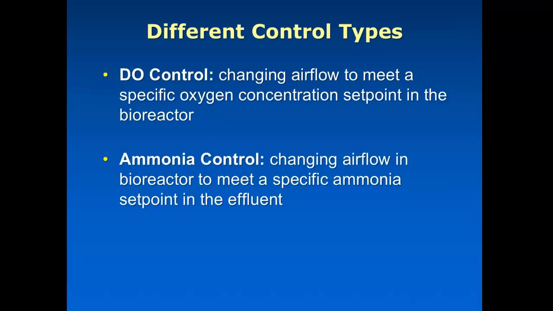The other one is ammonia control. So rather than having the controller look at the dissolved oxygen, it is actually looking at the effluent ammonia, and it's making changes to the airflow based on what it's seeing there. And that's a different kind of thing, and it behaves a little differently. But both of these things can be modeled in a couple of different ways each in GPSX for a conventional activated sludge plant. Okay, so I'm going to get on with some simulations right now, and as I'm doing that, I'll explain 4 different ways that we can do those types of controllers.